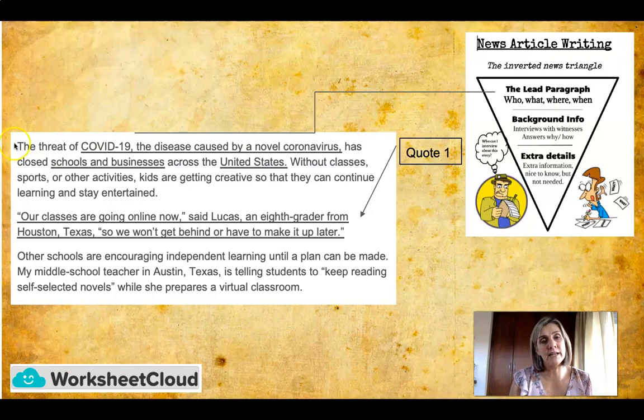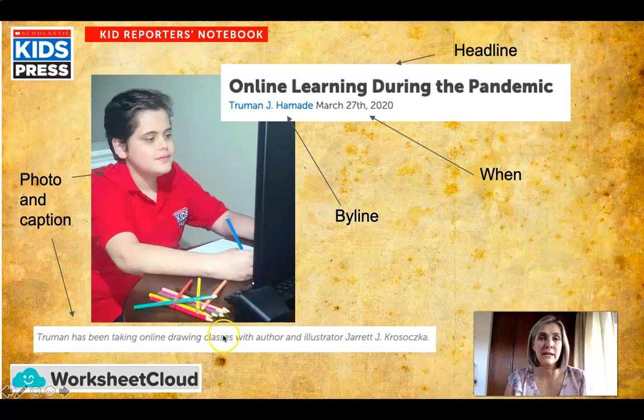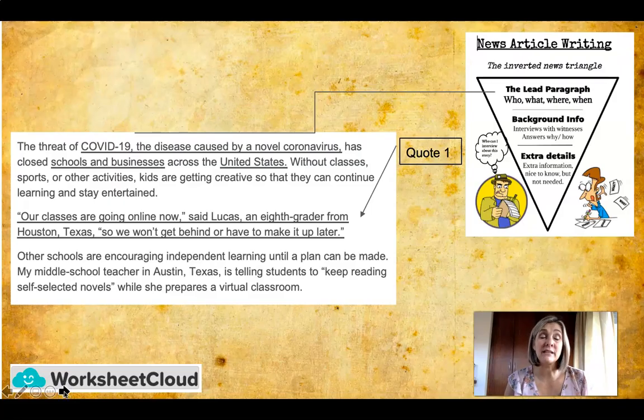Where is it taking place? Or where are we talking about? And we're talking about the United States. When, on the previous page, if I just go back, there we've got our date, which is the when, 27th of March. So this is right near the beginning in certain places. And then the why we might get to later in the actual article.